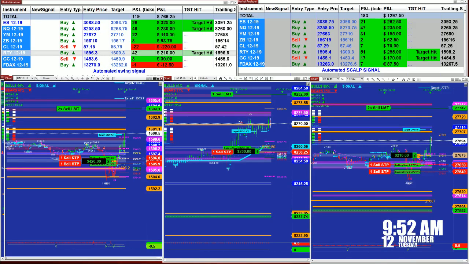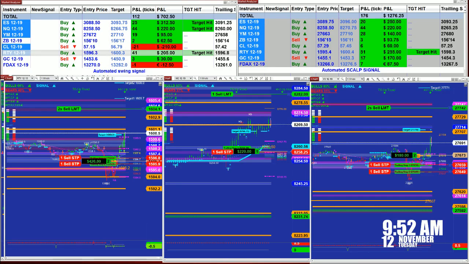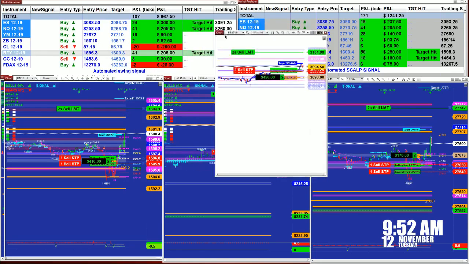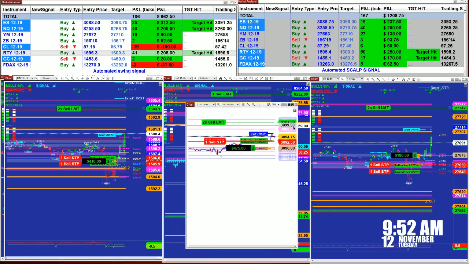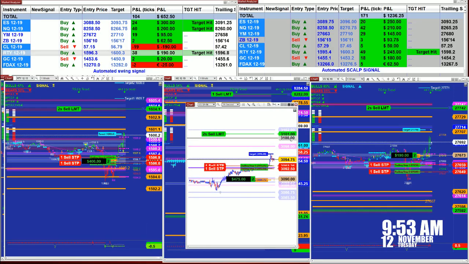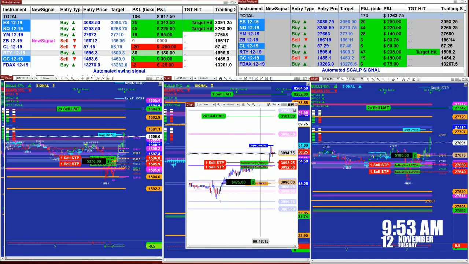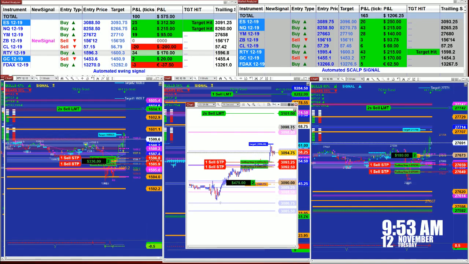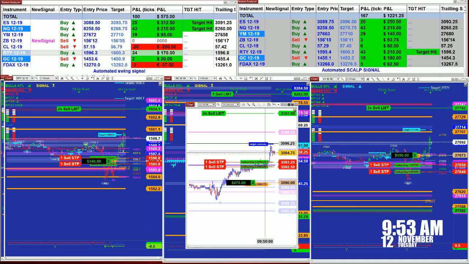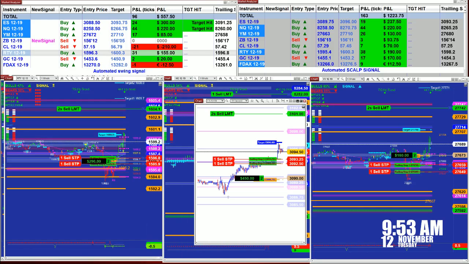So this is how we are looking at it, and then we have some other automated trades as well. We will be covering them very soon. And on the scalper ES, we just hit 475. A target hit on the ES, and this is really amazing. We had an entry on the scalper ES, and it just hit the target. You can close it or you can extend your target. I personally like the ATM.